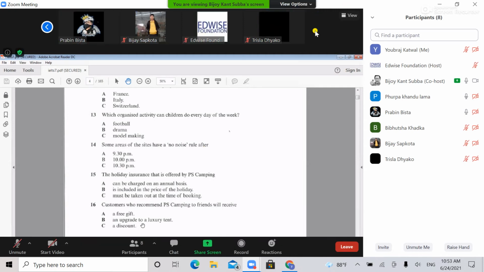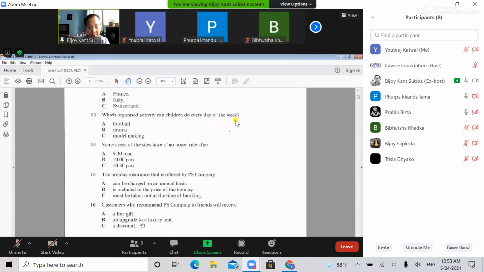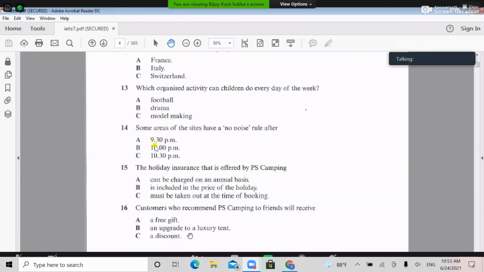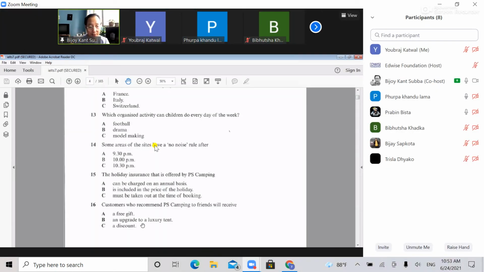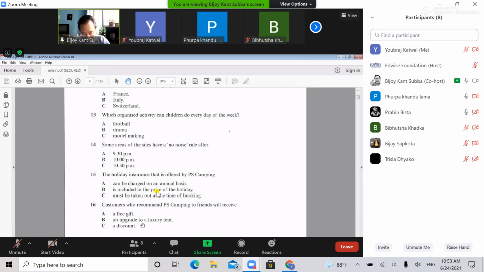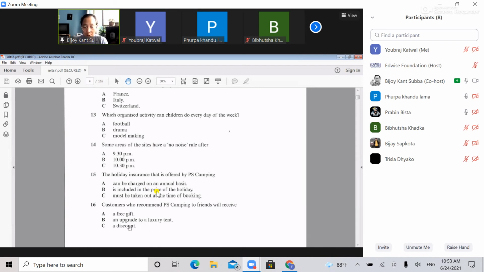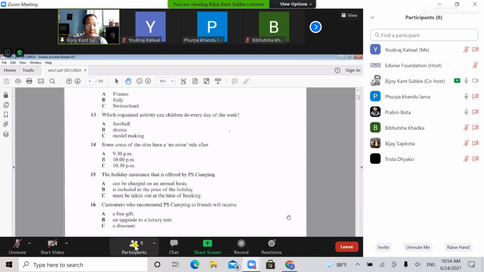It's a camping tent, but you've got 5-star treatment in a tent. It's just a tent, okay, a roof over you, but a fancy tent, and you've got all the amenities, all the luxuries inside. So your friends can get a discount, your friends can upgrade, but you as a customer, you'll be given a free gift. So there's a multiple choice, and I would want you to be a little careful about multiple choice, especially in the listening section.